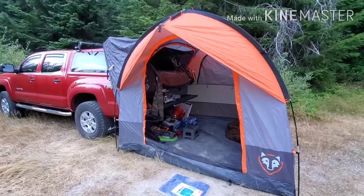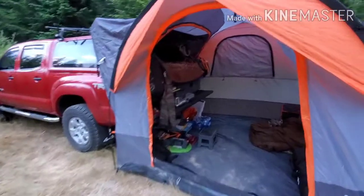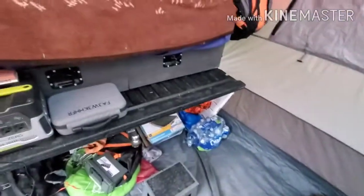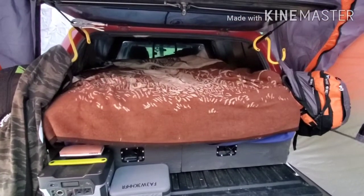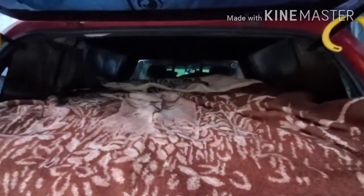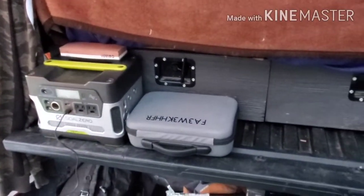Here you have it — all set up and everything's done. We have our dog bed, a little step in the back, a little bed, a couple of hooks to hold our bags on each side. It's a small area so we kind of crawl in. We've got a couple of lights hooked up, tap lights, reflective curtains, a fire extinguisher, a solar generator to charge our stuff at night, and my drone.